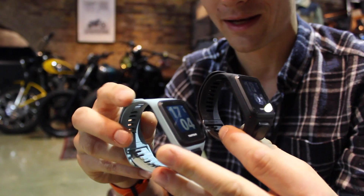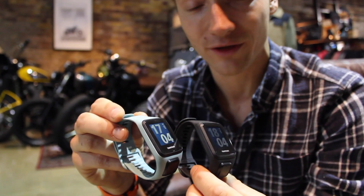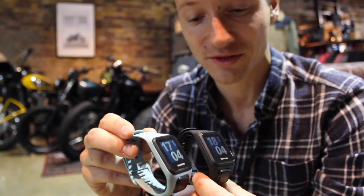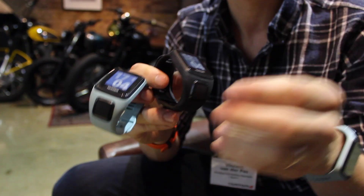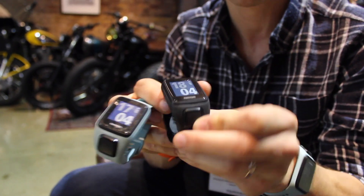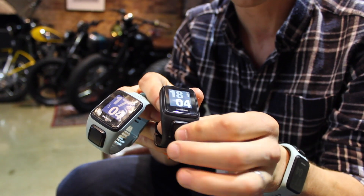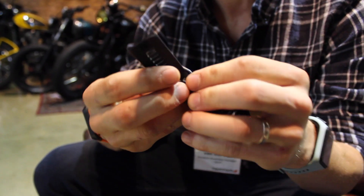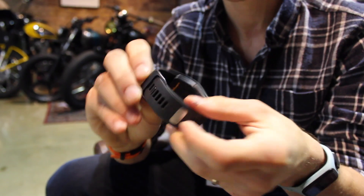It's really a step up from the previous range, but we really tried to keep the most important features people appreciate: a big, easy-to-read screen where you can put the backlight on with just the touch of the palm of your hand, and simple navigation with the one-button control. We also kept the triple-closing mechanism so it's really secure — when it's on, it's not going to fall from your wrist.